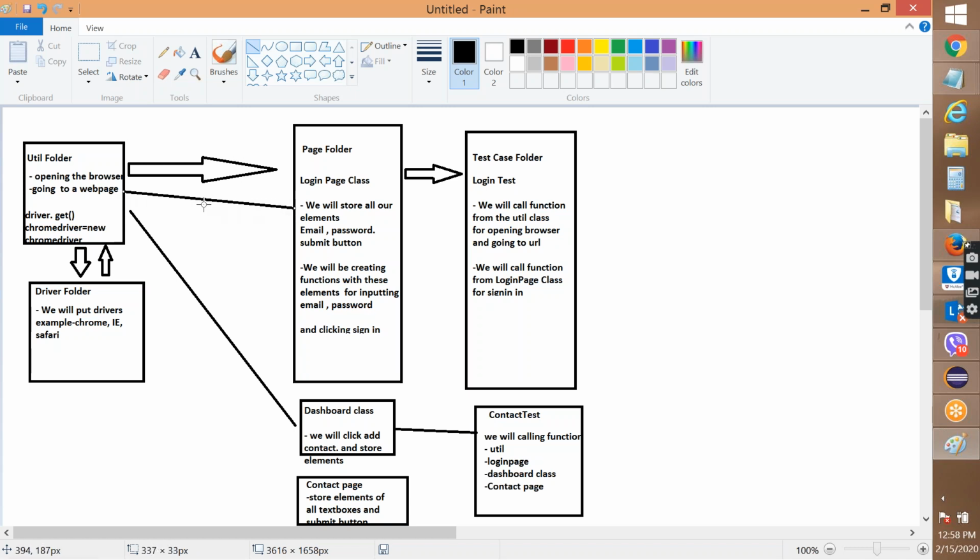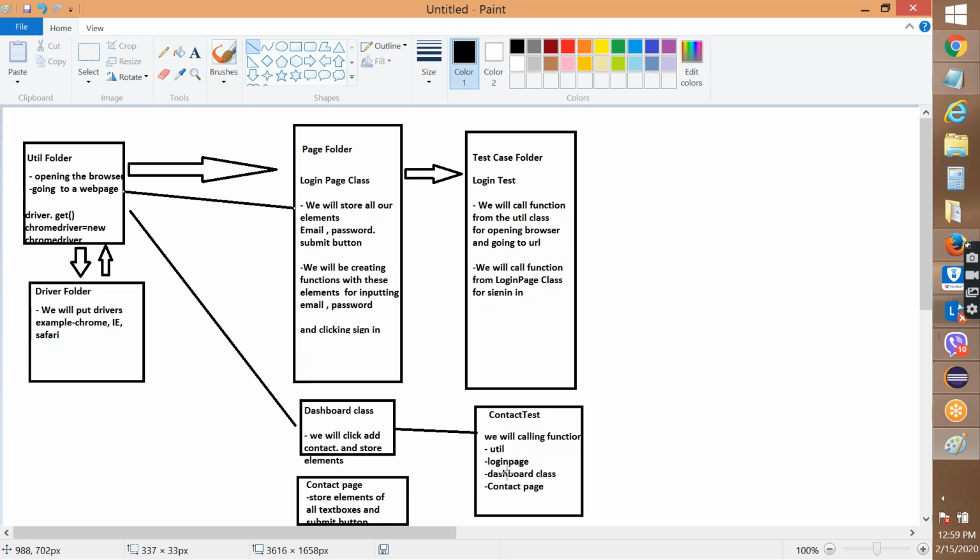Okay, so util folder. So on the contact test, we will be calling function from the util package. We'll be calling function from the login package for logging in. Util package for starting the browser and going into the URL. Login page should be logging into the page.